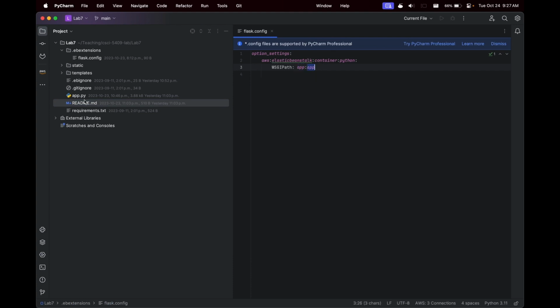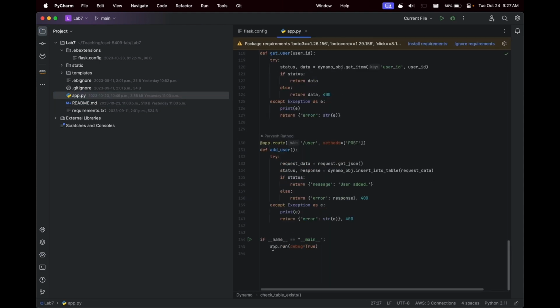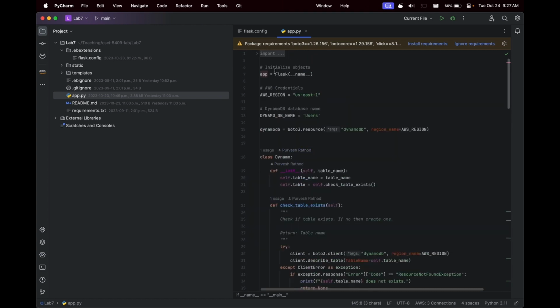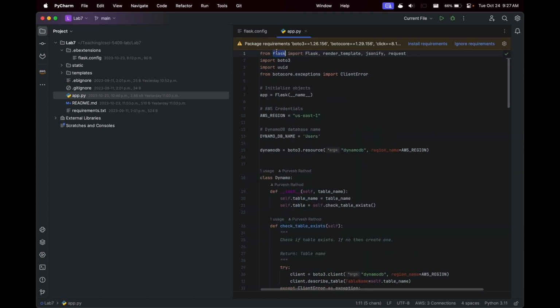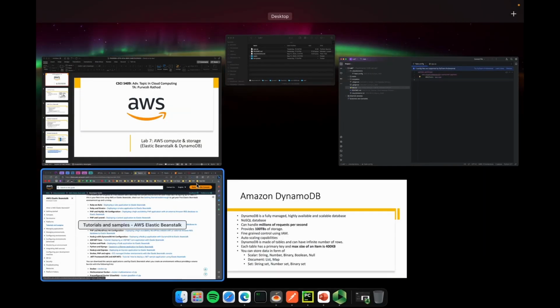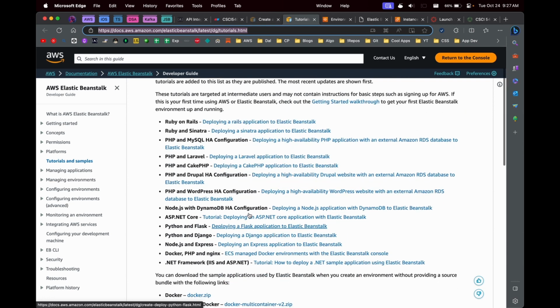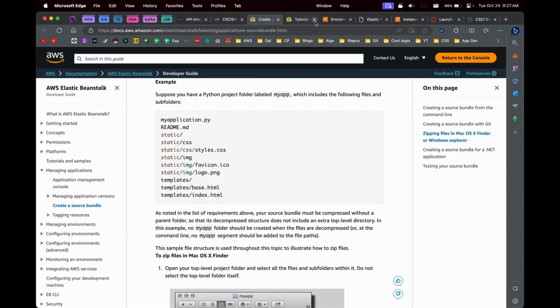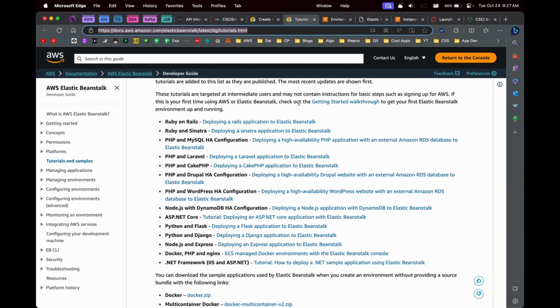And next, app is the Flask instance. When I import Flask, I have to instantiate it, right? So whatever name I have given here, I have to give here. There are two things you need to see: the name of the instance of Flask and the name of the file. Based on your programming language, it will change. For Java, it will be something else. For Django, it will be something else. So go through this document and see what it is. I mentioned these two links in the PPT, so you can check them out later.